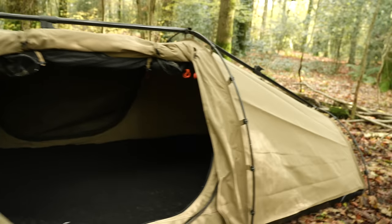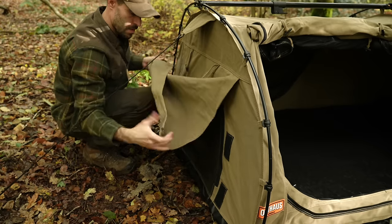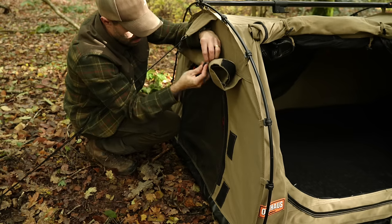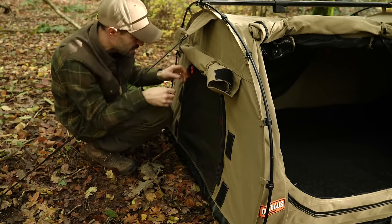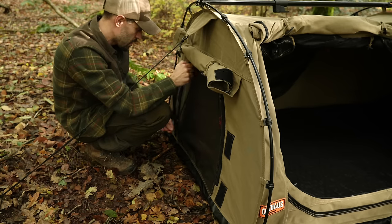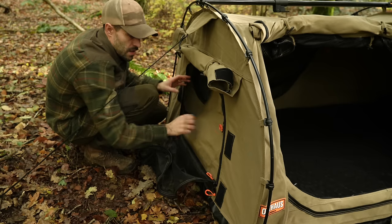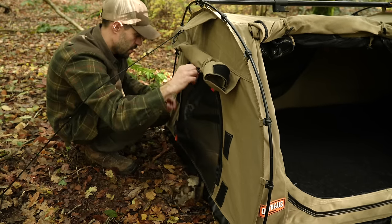There's the other door there, and another little window here, and one at the foot end. I'm going to open them all up so you can see. Being autumn, I'm probably going to sleep with these closed. These will all be down. It's more for the summer months. But there's mesh. I'll do that one and then the mesh one.